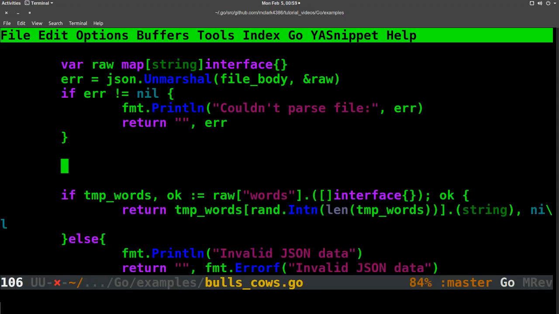So what we're going to do instead is we're going to use what's called a structure. Now, this is a new concept that we haven't talked about before. Go doesn't really have the concept of objects. Instead, what it has is structures, and then you can have interfaces on those structures.